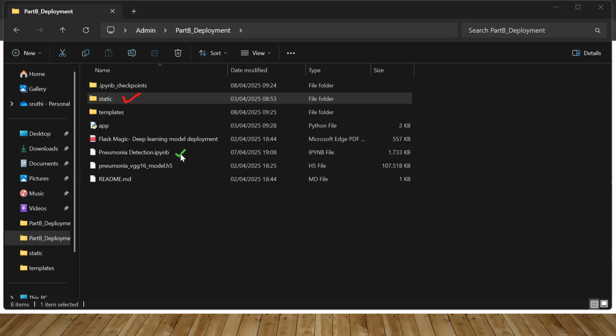This notebook is a VGG-based transfer learning approach to train a deep learning model for detecting pneumonia from chest x-rays. You will also notice another file called VGG16 model.h5, which is a saved model trained in the pneumonia detection notebook and saved in the H5 format.